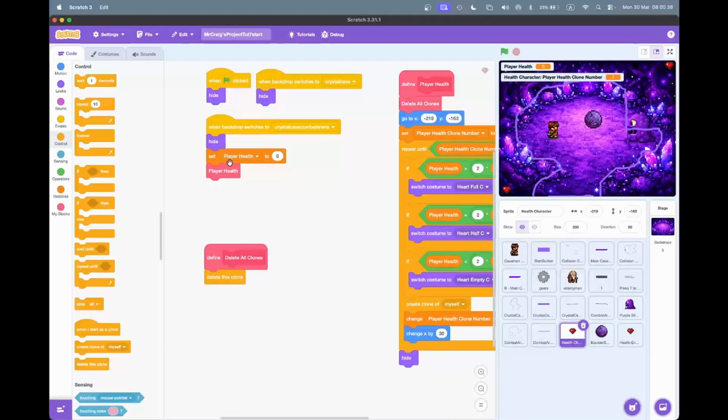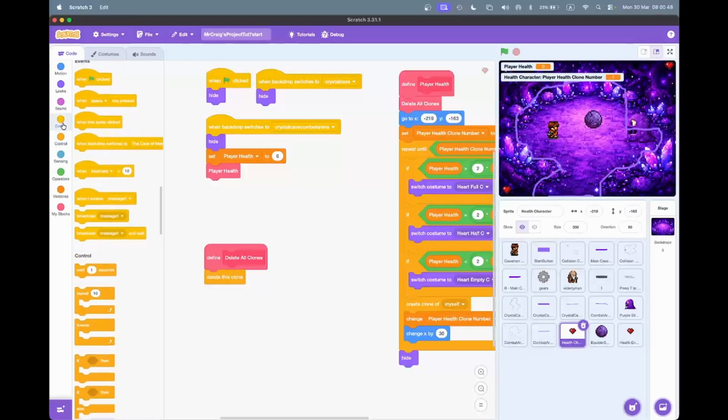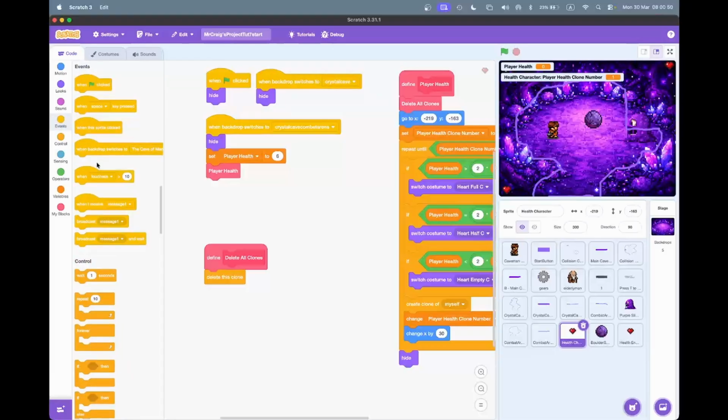Right now we have player health set to run right at the beginning, but we also need the health of our player to update when we take damage. So I'm going to add an event called when I receive a message. What a message does is it allows you to send a message at some point in your code, and that message is then broadcasted to everywhere else in your code, in your game.